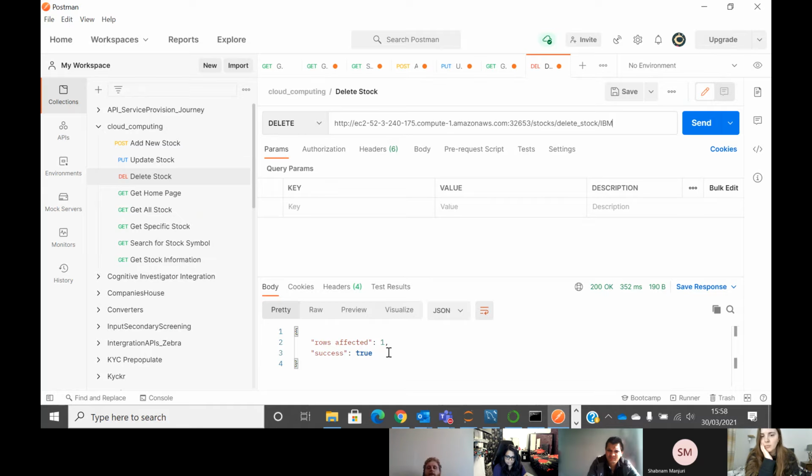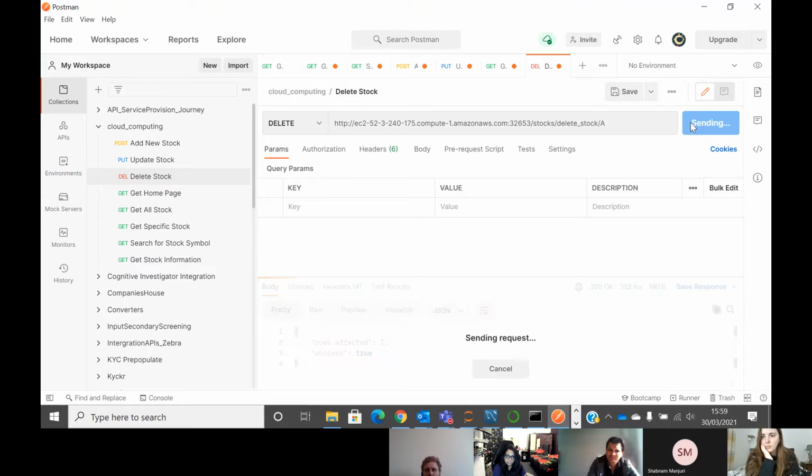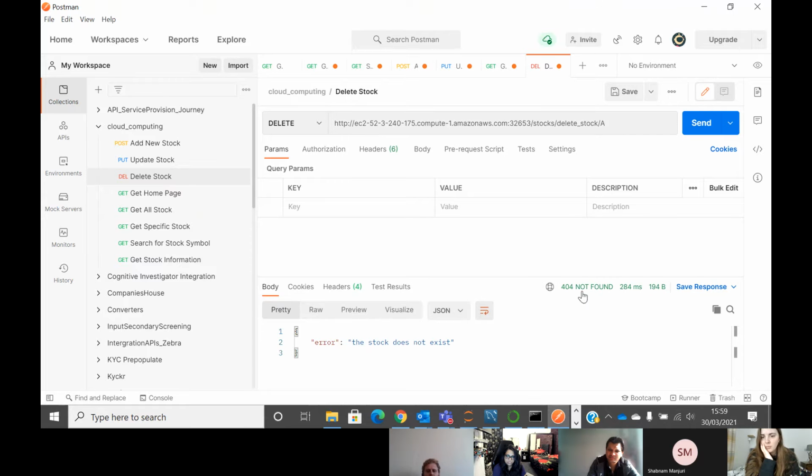Equally, like all of the other API calls, there's error handling around this. So if I include a stock symbol that doesn't exist within the database, it should return an error. So I'll just include one. And you can see there's a 404 response indicating that it could not find that stock.